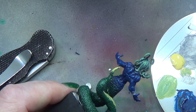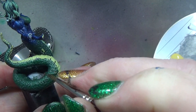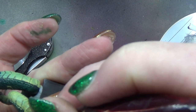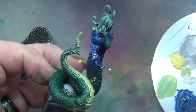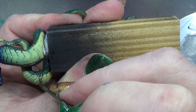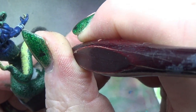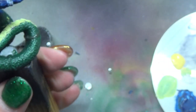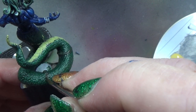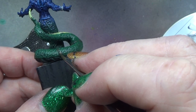Anything around here that I wanted to do? Yes, there was these little things around the snake. It's where the different sections were glued together. There's a bit of a rim, so I'm just having it as though it's like a strap or something that is around it. I don't know why there would be, but you never know. But that's how I'm running it.